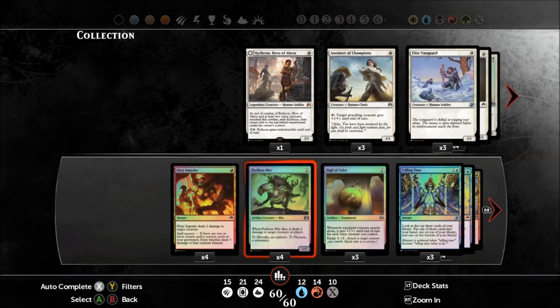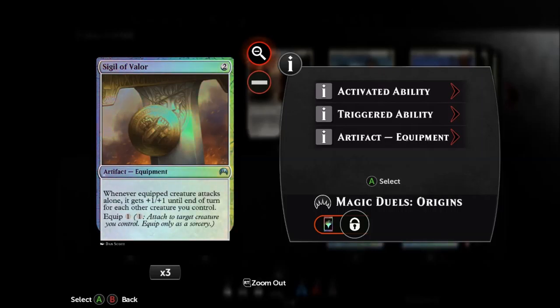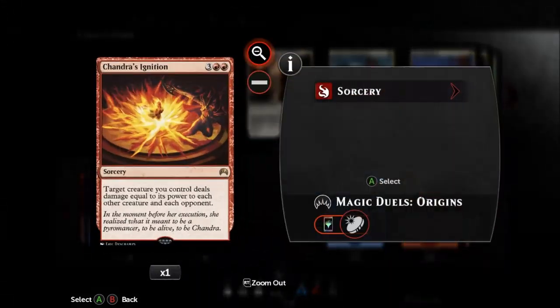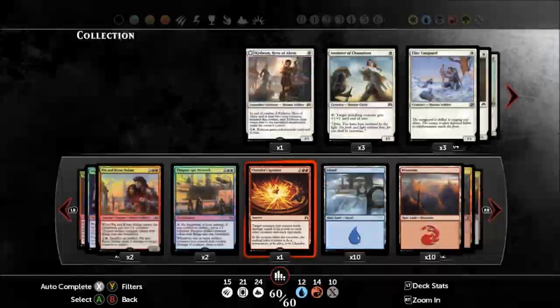Now remember, when you swing in with an artifact, usually a Thopter token, and it swings in alone, the equipped creature attacks and it gets +1/+1 for each creature you control until end of turn. You see that? Right in the middle there, just to the right, it says it gets +1/+1 until end of turn. That means after your attack step, once you swing in with hopefully at least a 5/5, and you happen to have Chandra's Ignition, you can go ahead and pop that. Probably wipe your field, well, almost definitely wipe your field, but you would use this as a win condition at the very, very last turn.